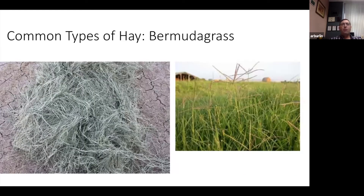Now moving to warm season grasses — bermudagrass is very common in the eastern part of the state and is the most common hay in the eastern half. It is a warm season grass meaning it's made in the summer months. Very different in structure, it doesn't grow as a bunch — it grows as a rhizomatous grass sending stolons and roots along the ground. Bermudagrass comes up as a stem with leaves coming off the sides, which is very different from bunch grasses where you have individual leaves and individual stems.